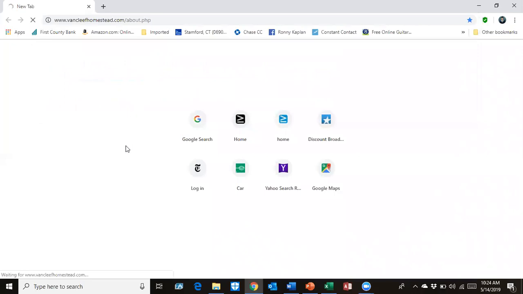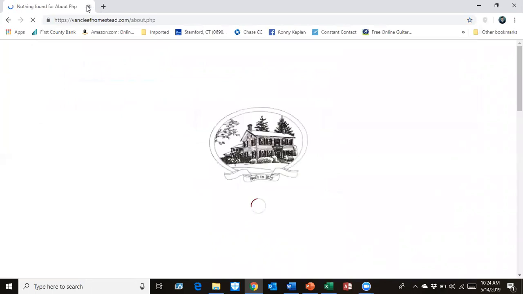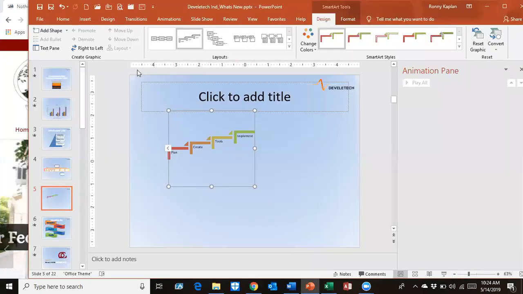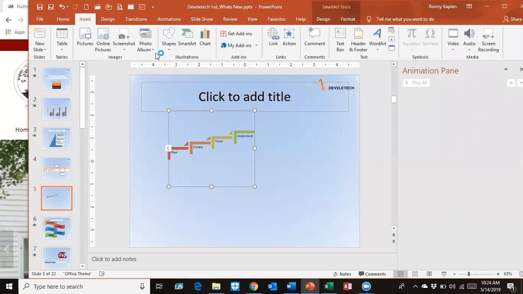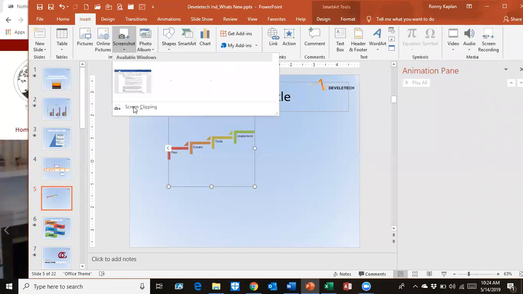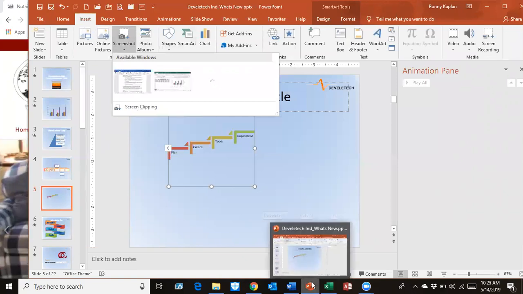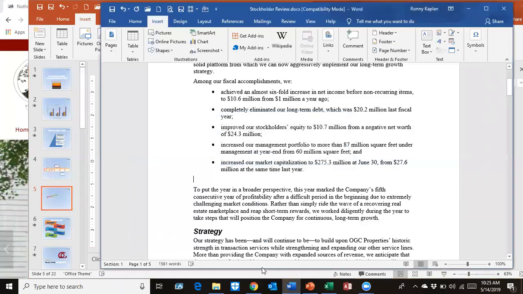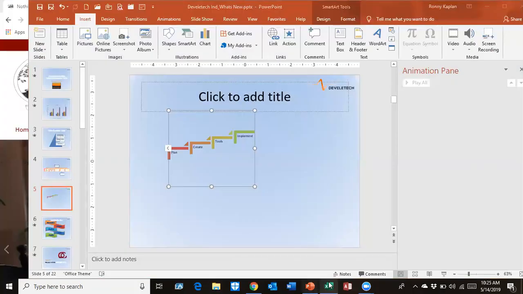So I want to take a picture of a particular, which it's not finding. Okay, this is good enough. So, okay, let's say I'm in my PowerPoint. I just want to take this picture. So I'm in my PowerPoint presentation, and I can go to Insert, and there's something called Screenshot. And it has to be something that you have opened up on your screen. Oh, I have too many things opened up on my screen, so I need to close them down. Okay, let's try that again.